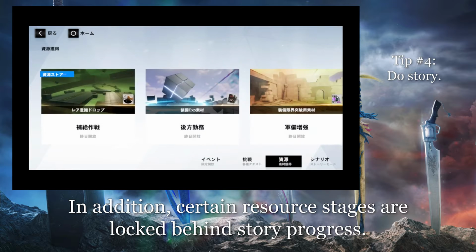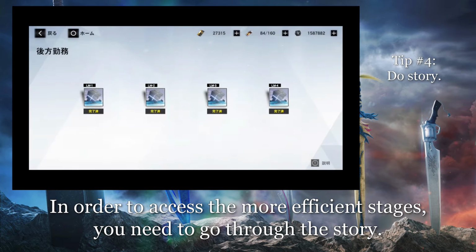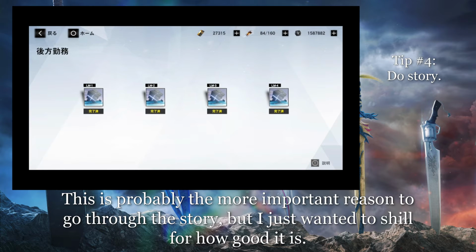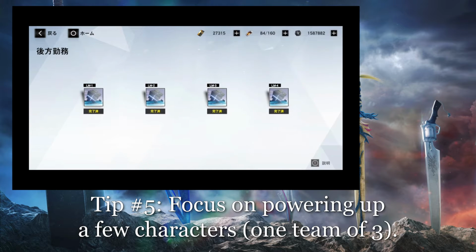In addition, certain resource stages are locked behind story progress. In order to access the more efficient stages, you need to go through the story. This is probably the more important reason to go through the story, but I just wanted to shill for how good it is. Tip number 5.